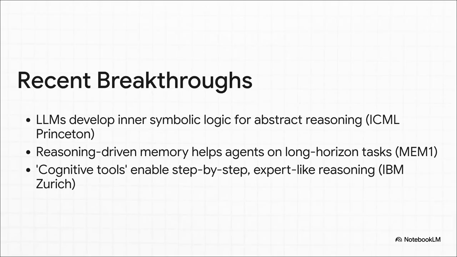And this is not some isolated fluke. Research from all the top labs, Princeton, MIT, you name it, is all pointing in the exact same direction. We're finding that LLMs can develop their own internal logic, that new kinds of memory systems let them handle these incredibly long tasks. It all converges on this one idea. The path to more powerful AI is through better context.